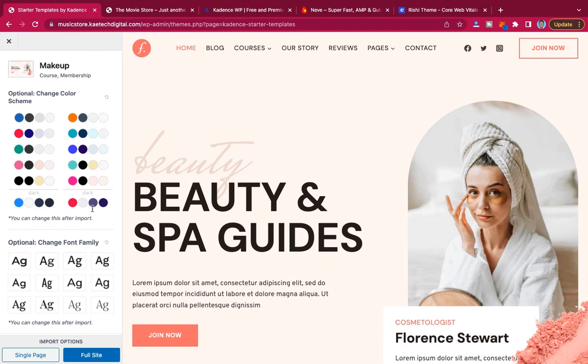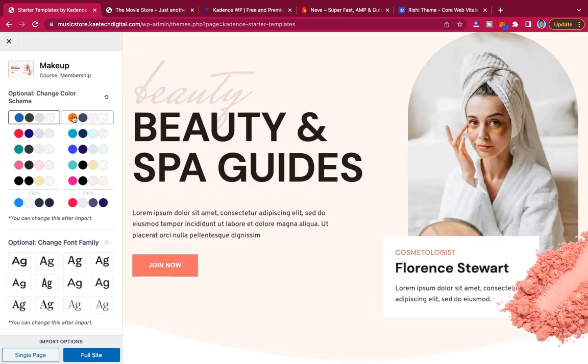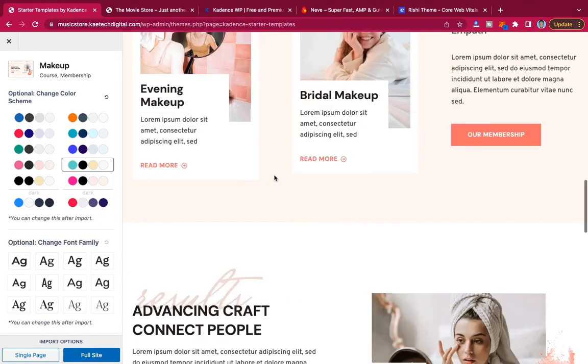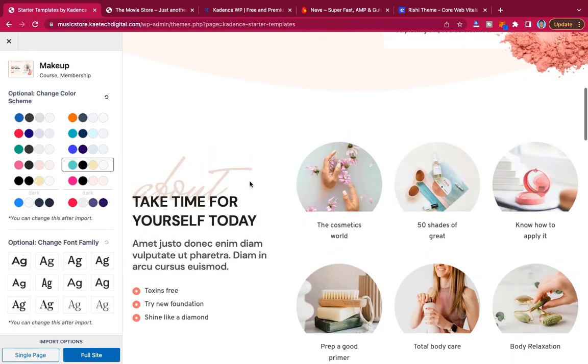The moment we click on it, it will bring us to the color scheme over here. Now you can decide to choose any color scheme that you want, and if I click on this one, it will change the look and feel of the color for me. If I click on this one also, it will change the look and feel of the color for me. Now let me click on this one and see what happens. So guys, I don't know why the colors are not changing, but automatically it's supposed to change. But if it doesn't change over here after installing the template, you can go ahead and change most of the colors to suit your own color.